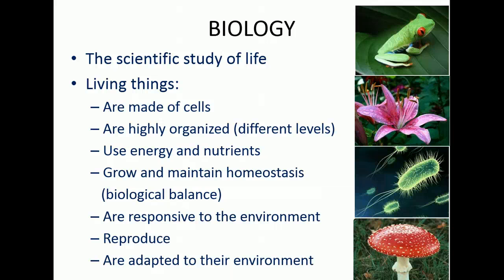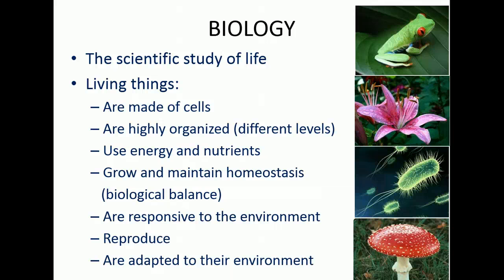There are a variety of characteristics that make up living things, or that define what a living thing is. And the first thing is that all living things are made of cells. Cells are the basic unit of life. All living things are going to be highly organized, and we see that organization at different levels. So when you look at the molecular level, there's organization, but also when we look at the cellular level, there's organization. And you're going to see those different levels in living things. All living things use energy and nutrients, meaning that they're going to interact with the parts of their environment that may be non-living.